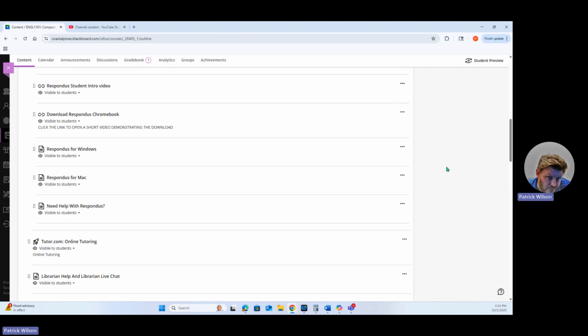Now, what I would suggest is that you save often, because once it hits 61 minutes, whatever you did save is what's going to be automatically sent. And I can only grade what is there. So if there's nothing there, it's going to grade it as an automatic 0. If you only get 2 paragraphs in, then all I can grade is those 2 paragraphs.